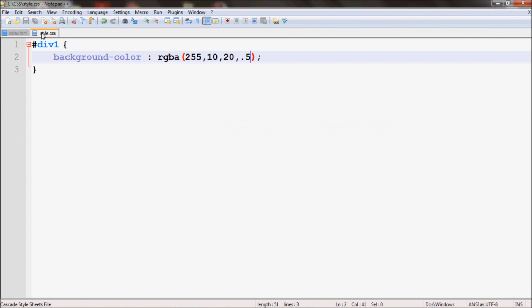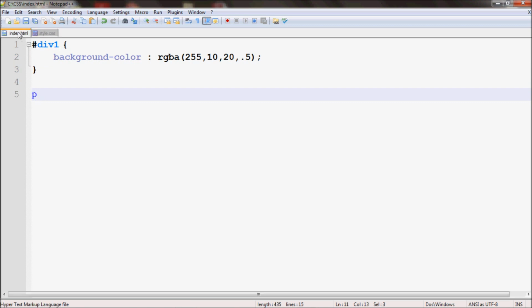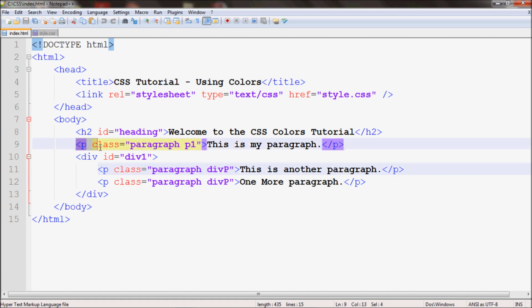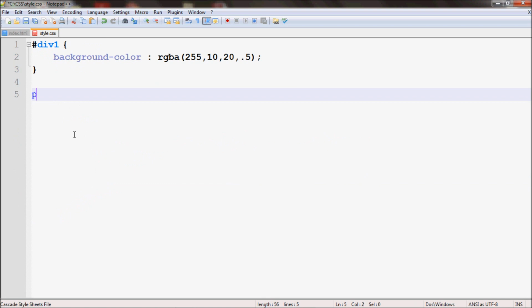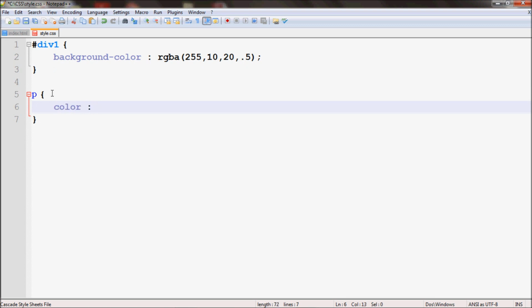Now that we have learned how to set the background color and what type of colors you can use as the values for the colors, let's set the text color now. Let's say we wanted to make all the text blue, for example, for all the paragraphs. So I'll do P. It'll select all the P tags in this document. So it'll be this line and these two lines. And then in curly braces, write color, and then after that a color value.